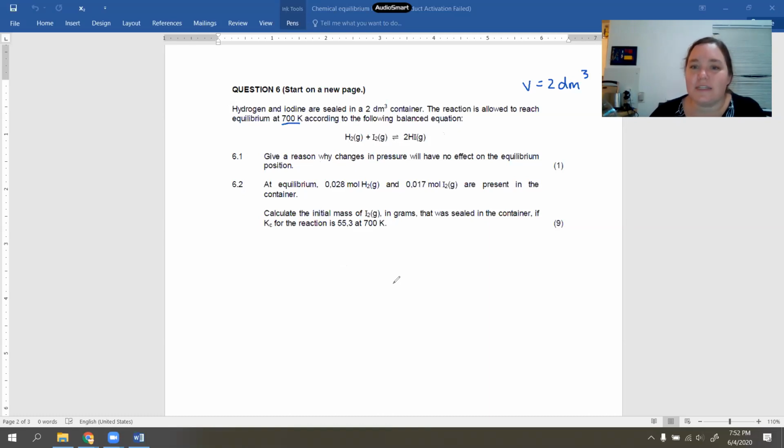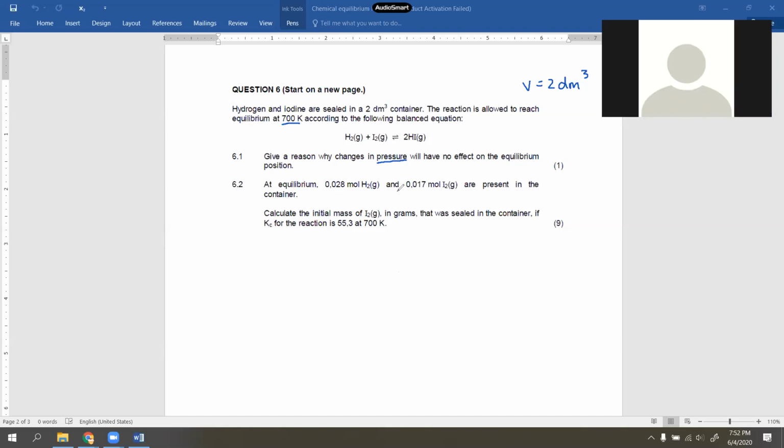This is one of those things that we looked at in Tuesday's lesson. Does anyone have an answer? Is anyone brave enough to give one? I'm sure there's someone who knows it. Okay, I'm going to be nice. Pressure, if you remember, is determined by the number of moles of gas.